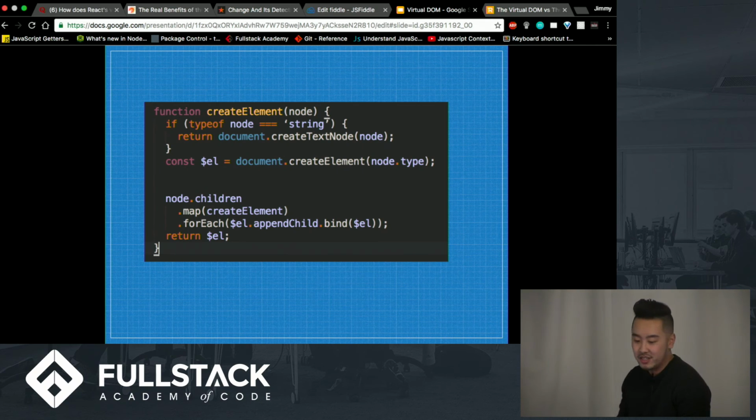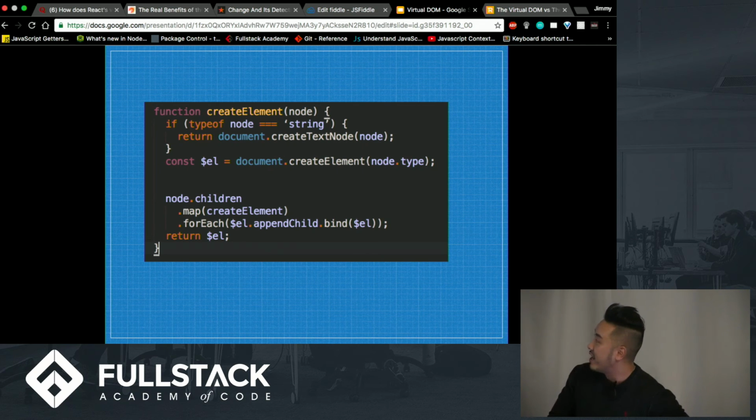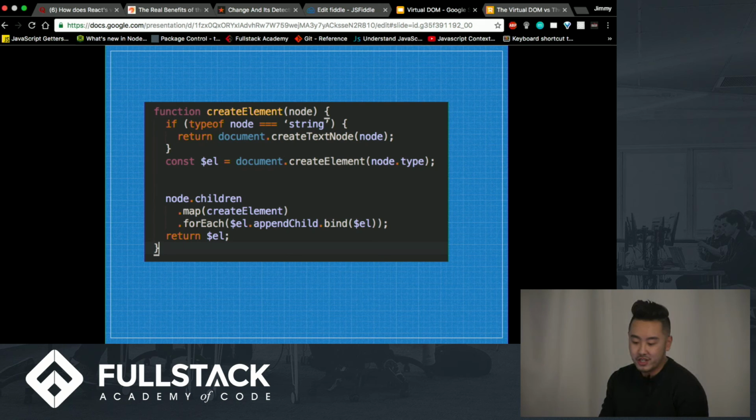This createElement will take the virtual DOM node and return a real DOM node, because we can have both text strings and elements. We'll check for the condition and return a text node, or else we'll create an element with the type.